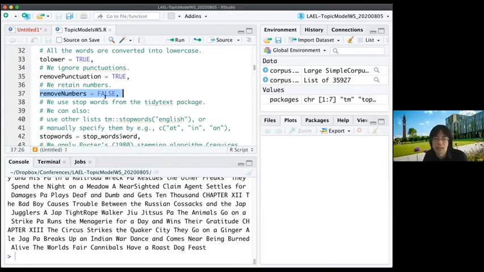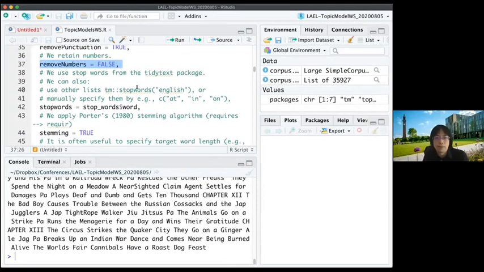But people often use a stop words list in running topic models. Stop words are basically a set of common frequent words, particularly function words like articles and prepositions, which are usually not very informative as to the topic of the text.